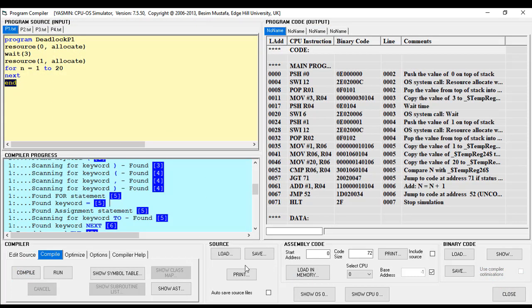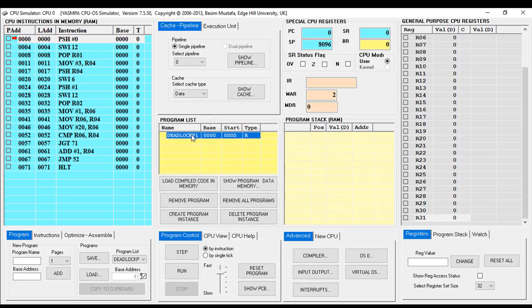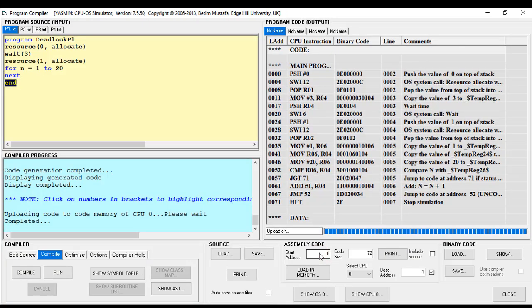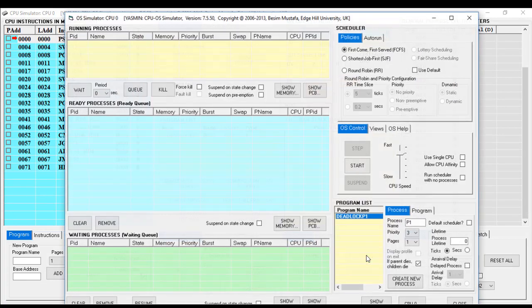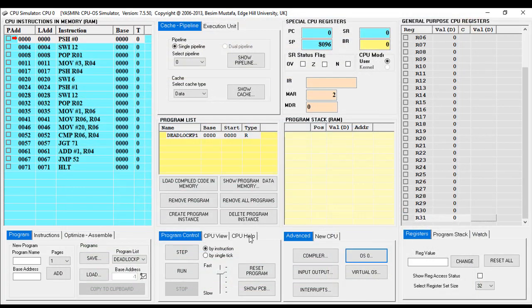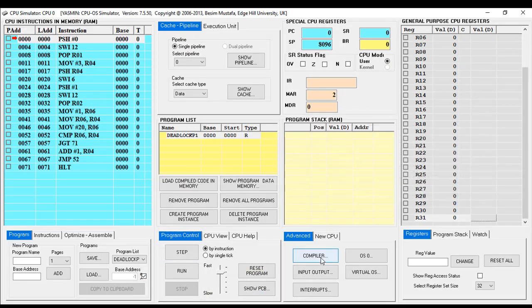Now I'm going to load all of these into memory in sequence. It gets loaded like this. Deadlock P1 is loaded here, and you can navigate between all the windows you open. The software always provides these buttons for you to navigate between the different windows. Say right now I'm in the compiler window and I want to go back to the CPU window, I click on this button, and if I wanted to go into the OS window, I click on this. So you don't have to alt tab and remember which tab you were supposed to be on. That's a really good feature that they added. I liked it.